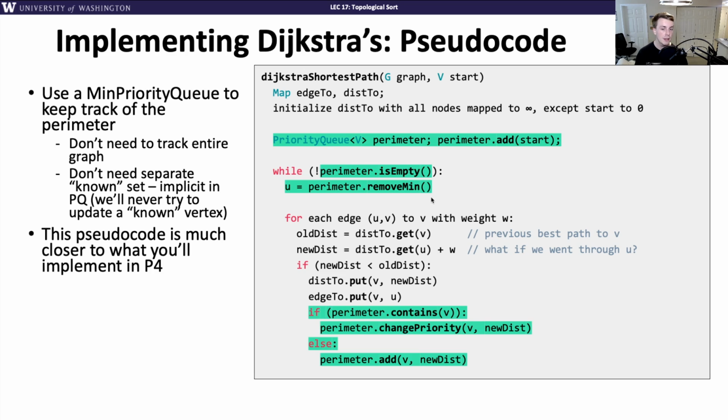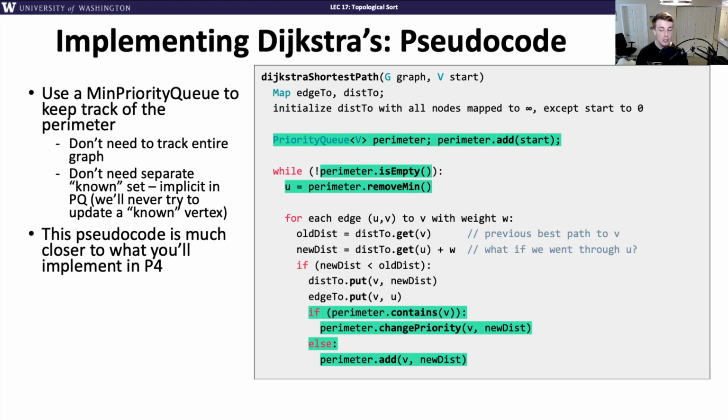Because once something has been marked as known, then we will never find a shorter distance to it, which means this if statement here would always fail for any node in our known set, which in some sense made our known set irrelevant. We didn't actually need it to store this because we would use the fact that we never found a shorter distance to know something was known. So this is kind of a clever way of representing this so that we don't need that extra memory.